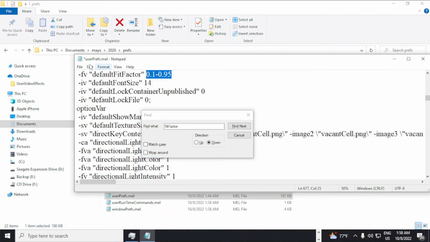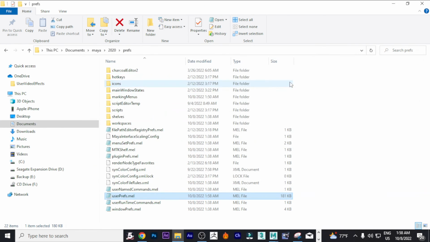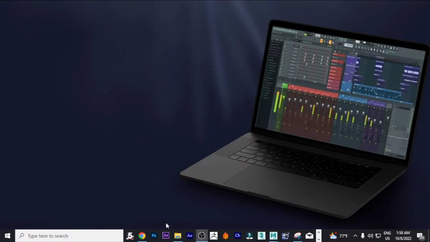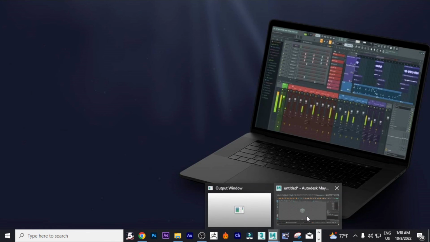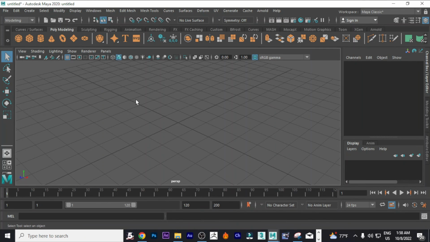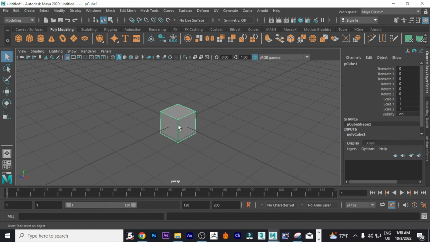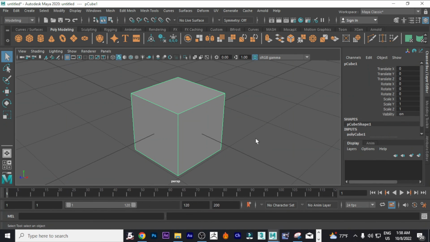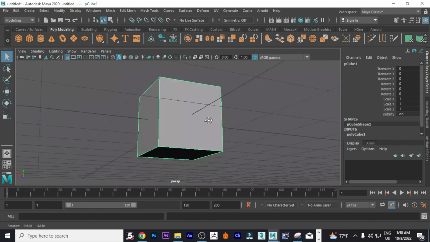After that you save the file, and then you close it. After you finish, you go directly into your Maya, you open your Maya, mine is right here, and then the next move is simply to put in this object, and press F on your keyboard, and then you can see it work. All right, just as simple as that.